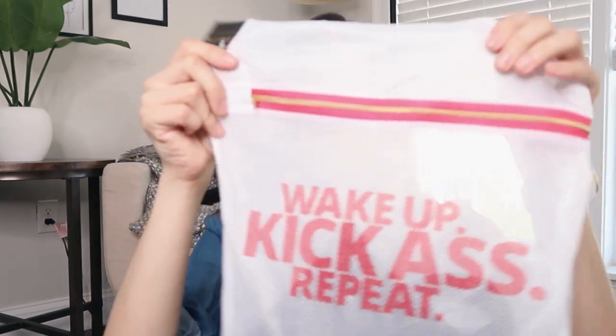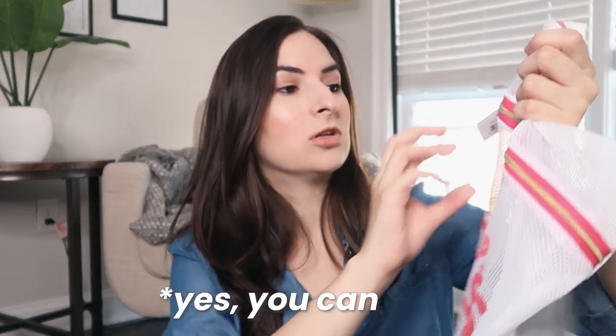It comes in this really cute reusable bag. I'm not sure if you can use that as a wash bag. I'm gonna look into it. In the bag, there is also a tape measure in case you need an exchange, so you can measure yourself and give them your actual correct size. This is what the bra looks like. It's basically black with a couple of rose gold details.